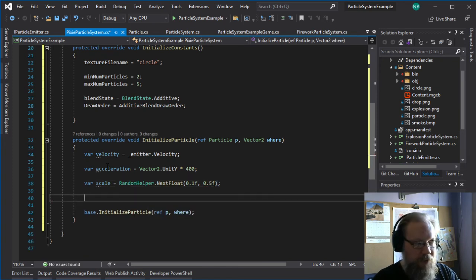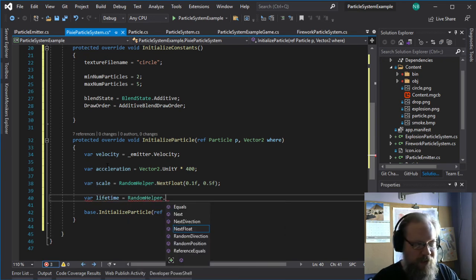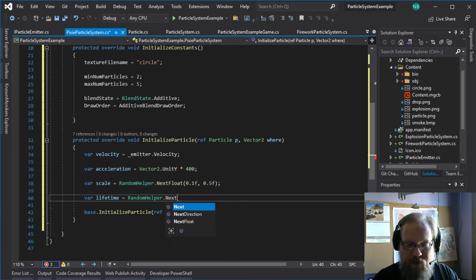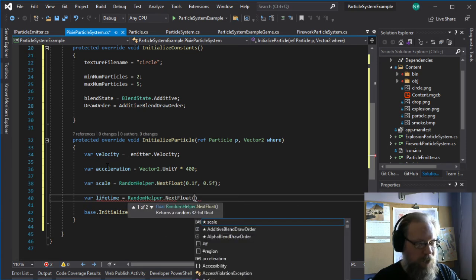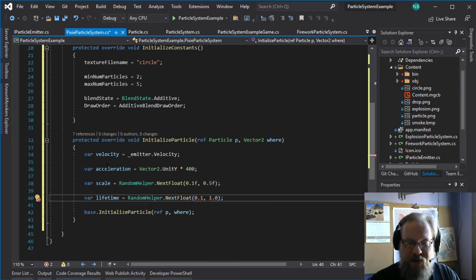And we'll set the lifetime to be a little bit random, between 0.1 and 1.0. So basically from 1/10 of a second to a second.